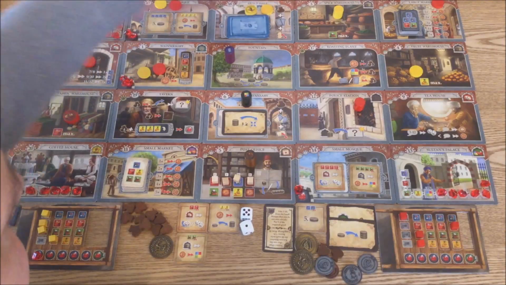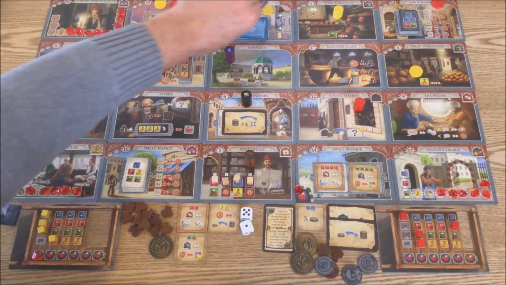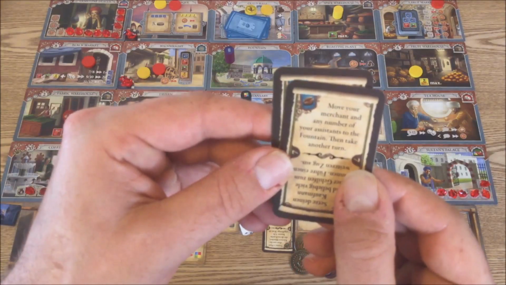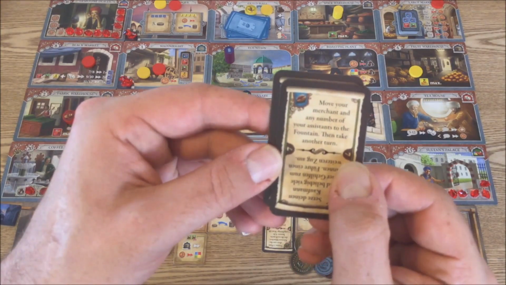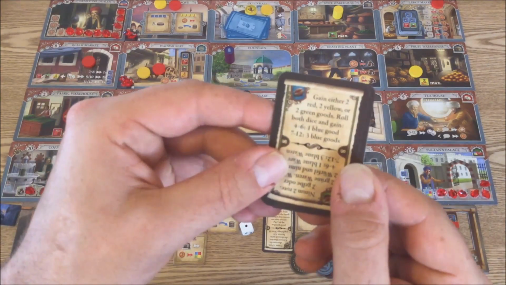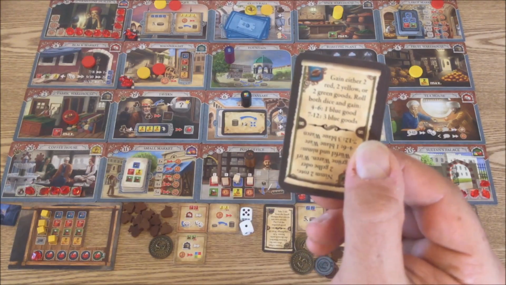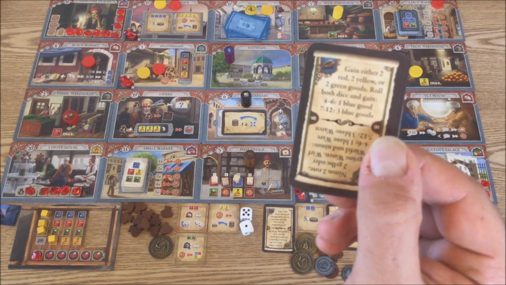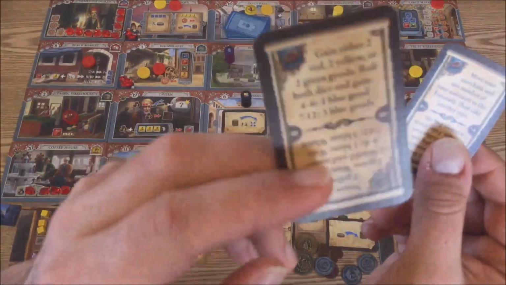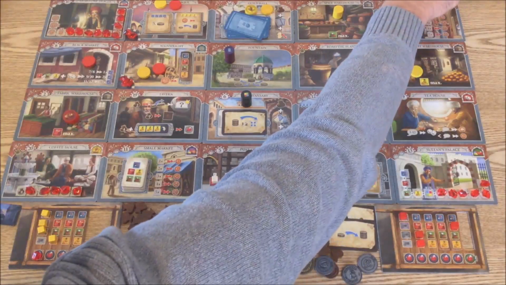So we're going to go to the guild hall, take a coffee and 2 cards. So this time we have: move your merchant and any number of your assistants to the fountain and then take another turn. And then we can gain either 2 red, 2 yellow or 2 green goods and roll both dice again to gain blues. I think that's probably the better one this time, so we will discard that one.